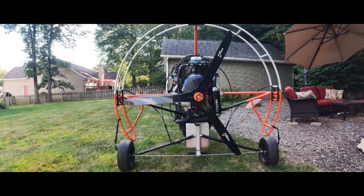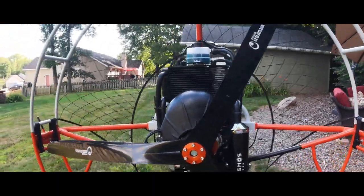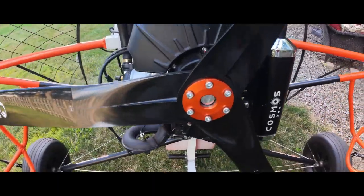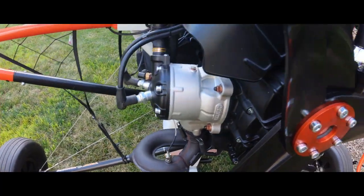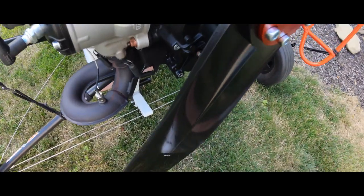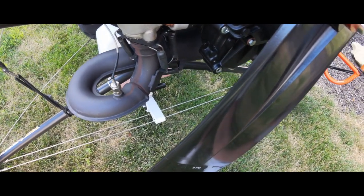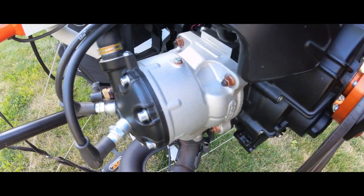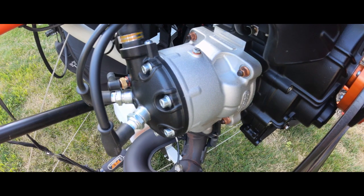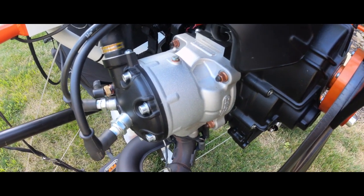Let me give you another close-up of the engine without the prop covers. We also have right down here on the exhaust, we have an exhaust temp probe, and on the head by the spark plugs here we have the engine temp gauge.